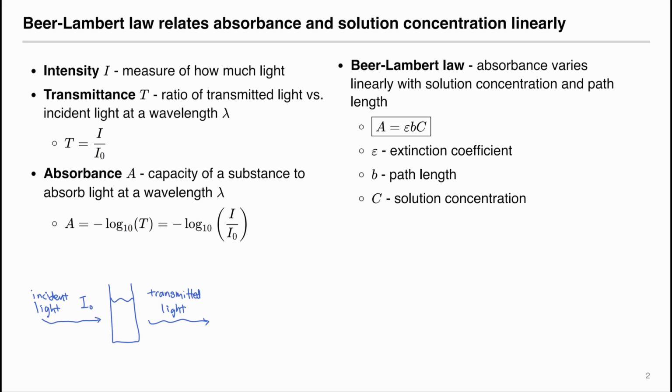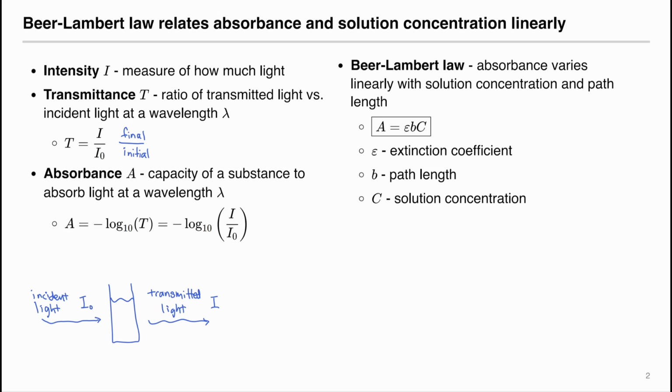And the transmitted light will have a final intensity, say I. Then we can characterize the transmittance T as the ratio of transmitted light versus the original incident light at some particular wavelength, lambda. So T is equal to the final transmitted light divided by the initial incident light.